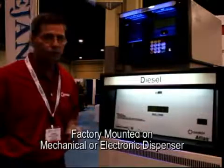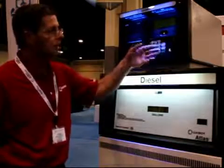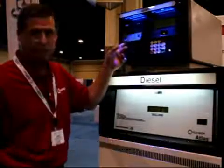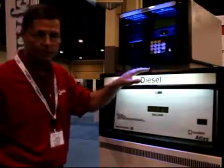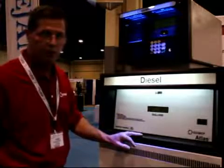Let me just run through a couple of the features. As with our other Plus system, the Islander Plus, we will have a MyFair tag reader, an alphanumeric keypad, and a mag stripe. This particular unit here has an optional receipt printer. Again, this will all be mounted on the dispenser, shipped out of the factory as such, and you can tie it into either an electronic or a mechanical unit.